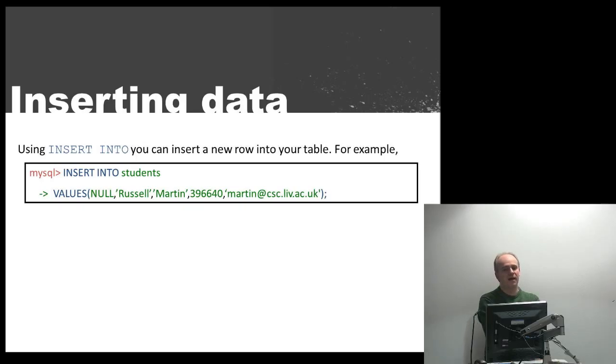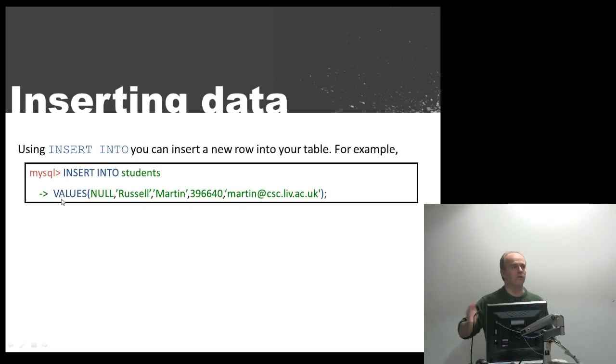Okay, so now that we have created a table, we want to insert values in that table. We have a student called Russell Martin. The command again is straightforward: insert into the table called students the given values.